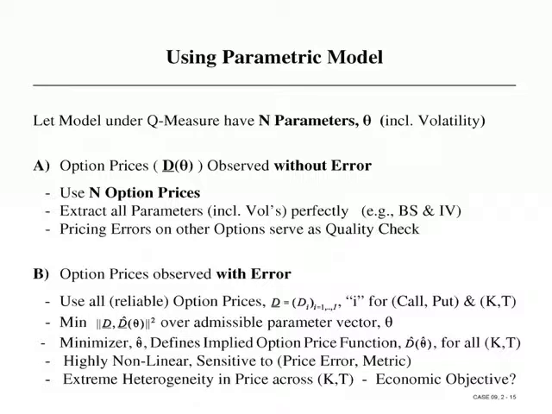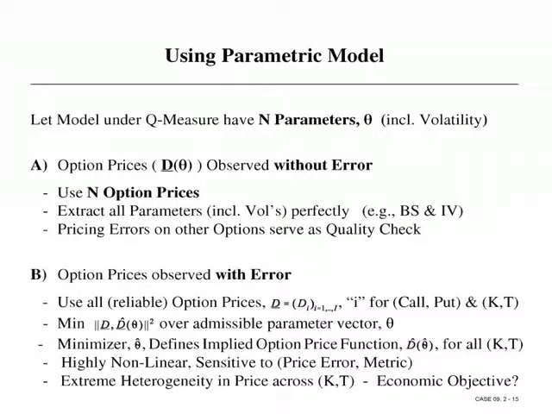If you assume they are observed without error, you can use n option prices and back out exactly n parameters. So Black-Scholes uses one parameter and one option price. You go from price to sigma, and that's it. Now, generally, you can introduce n parameters and n option prices, and you can back out exactly. If you know the affine term structure models or affine option pricing models, that's effectively one of the ways people did it in the early literature: they chose n bonds, and then they exactly extracted the n parameters of the affine model. That's also done with option prices sometimes. Okay, so you fit these prices perfectly by doing this match.